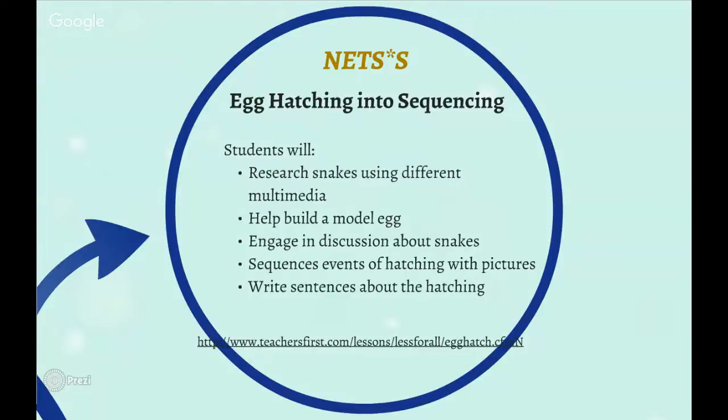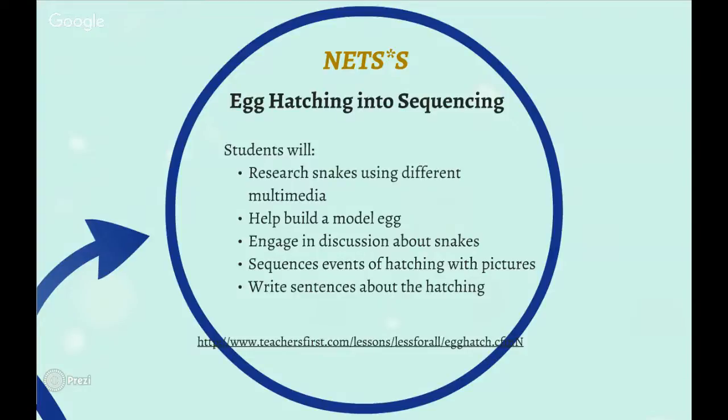The students will each help make the eggs by putting strands of newspaper and glue on a balloon. And then when the egg is dry, the teacher will put a small hole in the egg to put a snake in there so that the class can begin hatching the egg together. While waiting for the egg to hatch, the students will make predictions of what they think will happen. They will revisit those predictions at the end of the activity.